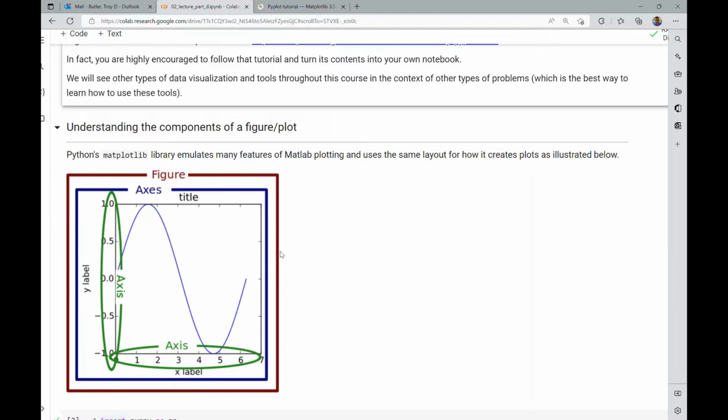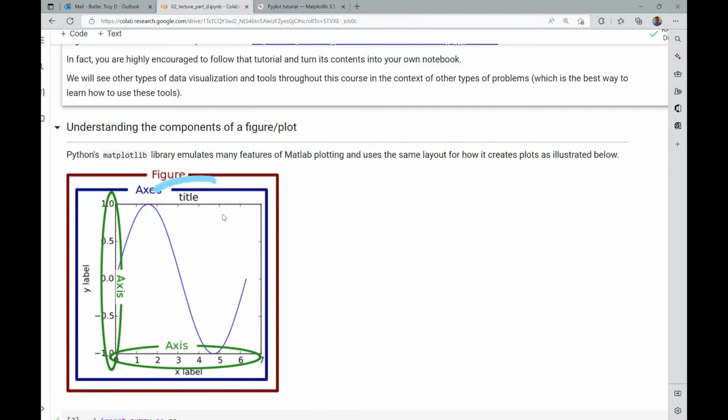So first, before we can actually plot, we create a figure, and when we create that figure, you can think of it as like the artboard that's going to contain all the different plots. The plots are going to be contained in the axes. Now we can plot 2 or 3 dimensional plots within a figure. So if there's a 2D plot, there will be 2 axes, an x-axis and a y-axis, and then we could label them using x label and y label. If you have a 3D plot, then the third axis would be a z-axis, and it would have a z label associated with it.